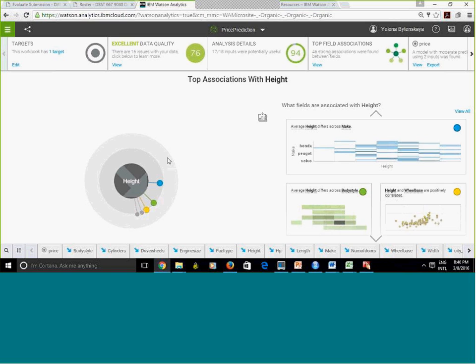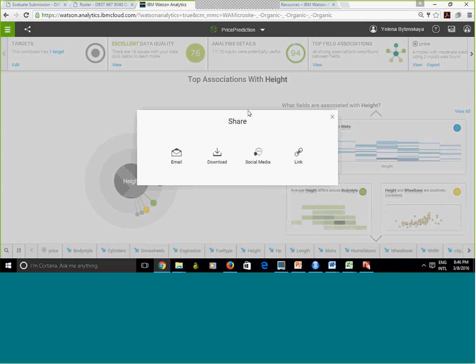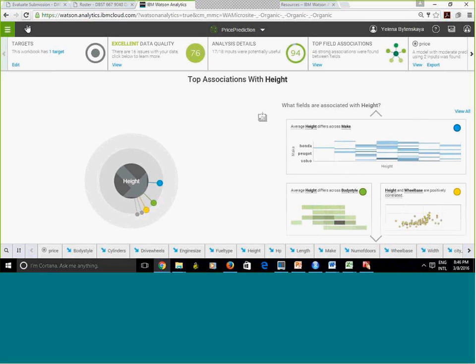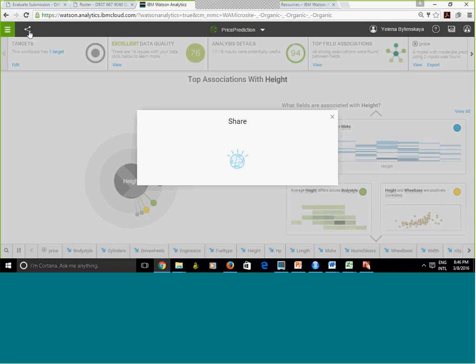Now what you could also do is undo. Oh, not on this page. Okay. What you could also do is, let's see, you can share this. Oh, that's neat. If I click on this, I can download my visualization, and there are several options.